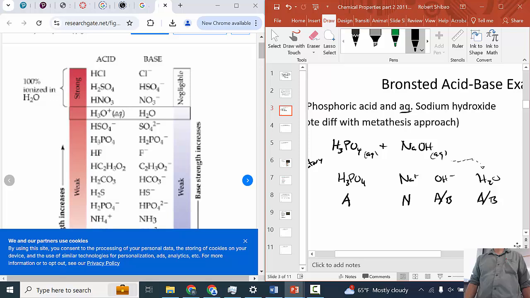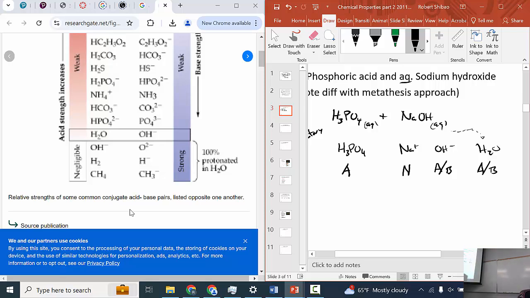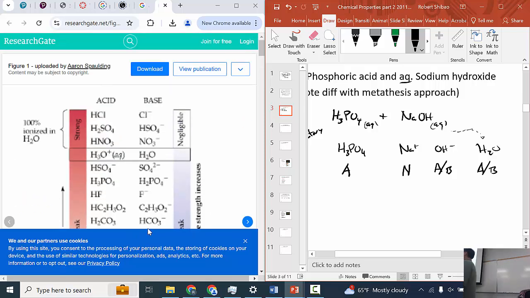So here we're talking about the reason we have to worry about water: water can donate a proton and water can accept a proton. If water donates a proton, we form the conjugate base hydroxide. So if water donates a proton, we form hydroxide. If water accepts a proton, that is, water is the base, it accepts a proton, we form the conjugate acid hydronium. And so the reason why we have to worry about water is it can form hydroxide and hydronium in acid-base reactions, Bronsted acid-base reactions.